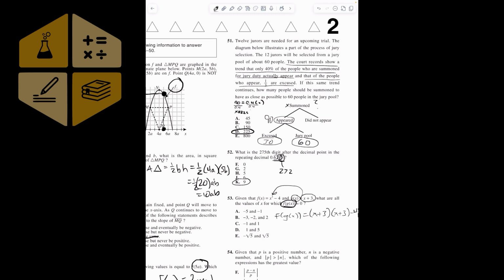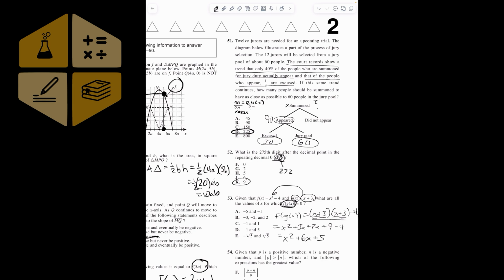That's not a very good looking 4. Okay, minus 4. So I'm going to FOIL over here and figure out what this simplifies down to. This is going to equal x times x, which is x squared, x times 3, which is plus 3x, 3 times x, which is plus 3x, and 3 times 3, which is plus 9, minus 4, and that equals x squared plus 6x plus 5.